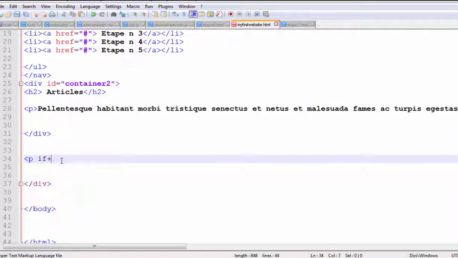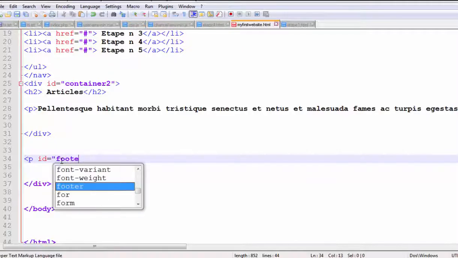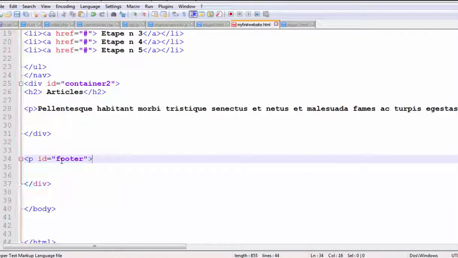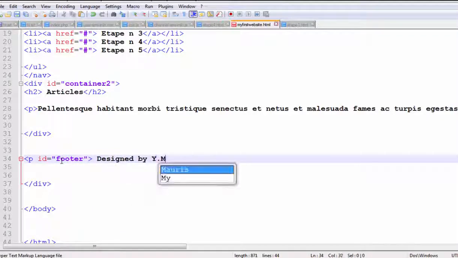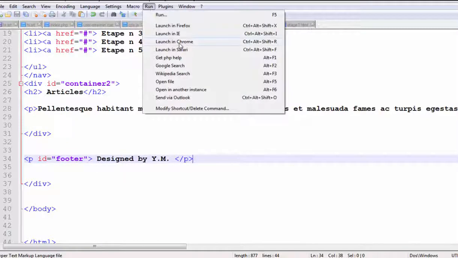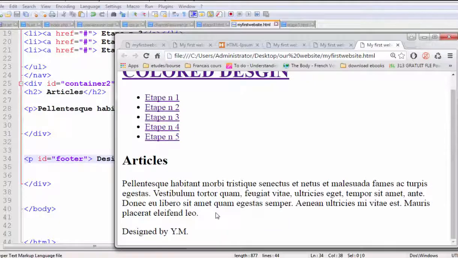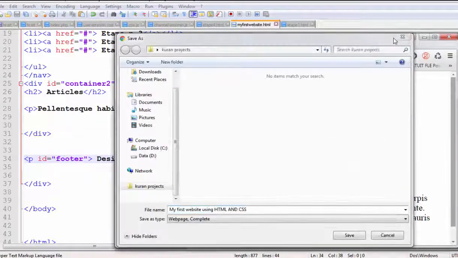We mentioned at the beginning that we have the head, the body, and the footer. Here we're going to put just a paragraph and name it footer. Designed by me, I will put my name, just like a paragraph. Now everything works perfectly. In the next lecture we're going to design our page step by step.